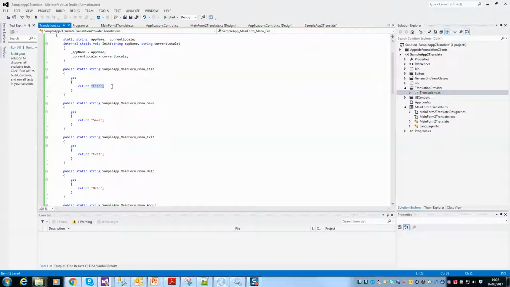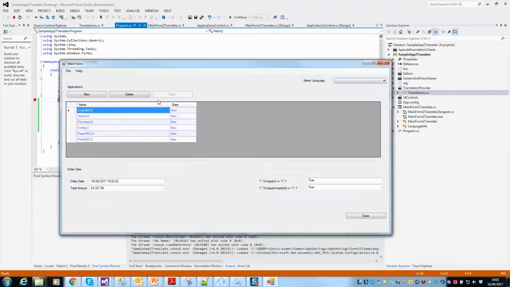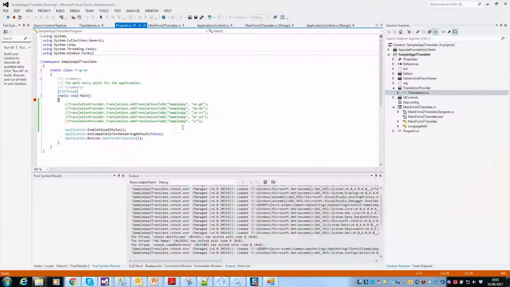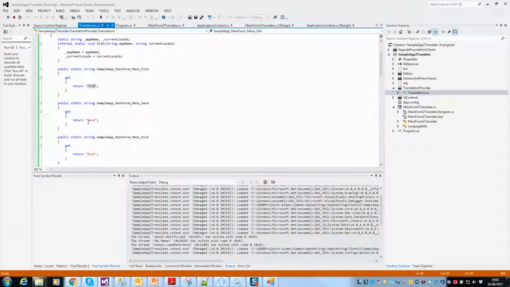I need to link here some service or some repository where it will go and fetch the translation for this resource against the selected locale. I will do that later, but first let's run the application and see everything is okay. So now we can see when we change the selection, all these resources and their text are obtained from the class, but because for every locale selection it just returns the hard-coded text, we don't observe this change.